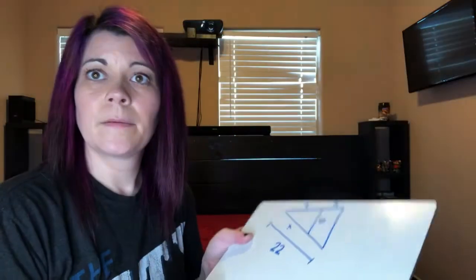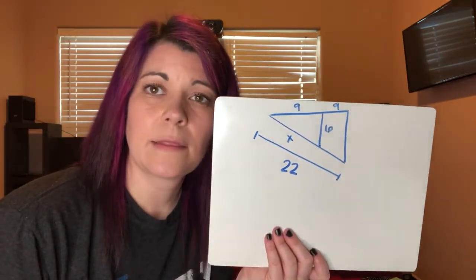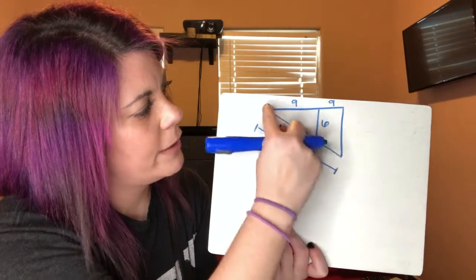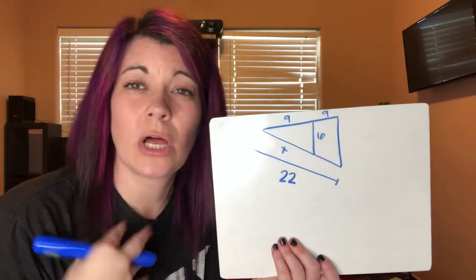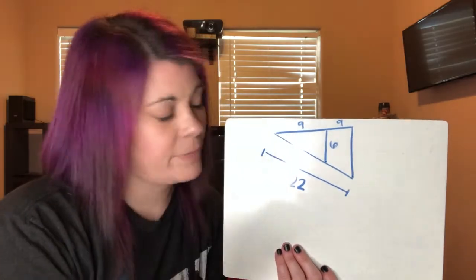Let's see if I can draw this. Okay, so I'm drawing this. In this case, you can see a smaller triangle compared to that bigger triangle. I like to redraw the triangles in separate pictures, so that's what I'm going to do. I'm going to draw that small triangle, 9, 6, and then we don't know that side. And then the bigger triangle.